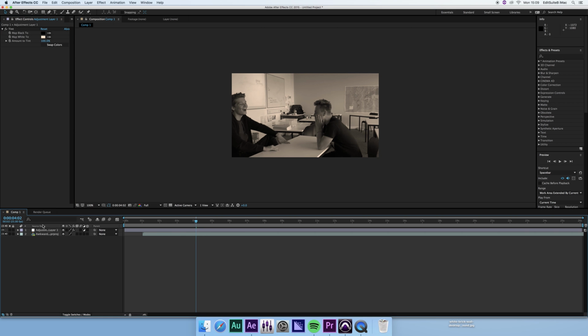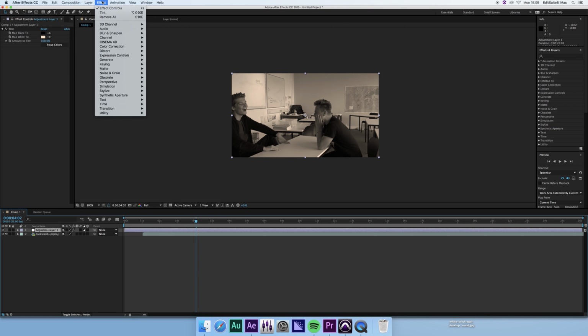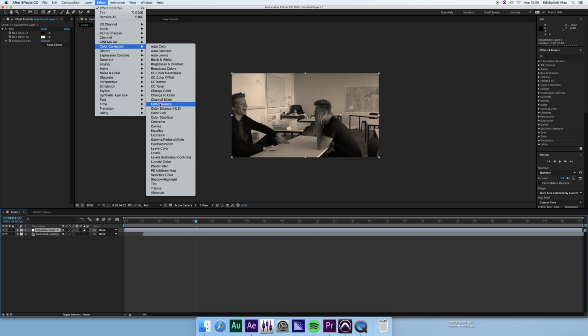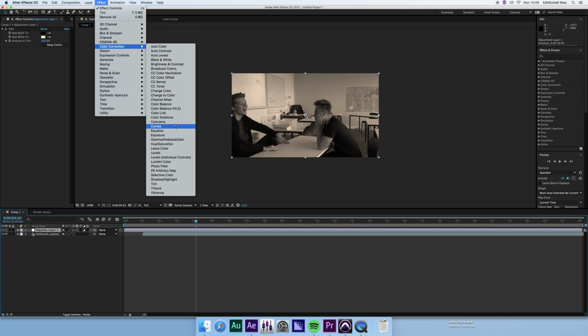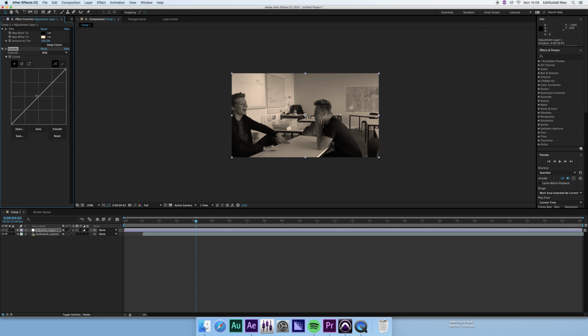I'm then going to add a bit more contrast, because generally speaking older films had a bit more contrast. So a good way of adding contrast, and in fact a good way of manipulating all kinds of color correction in After Effects, is to use this curves function. Okay, so if you go to your color correction, you'll see there's a setting called curves. Now this allows you to play with it and move it around there.